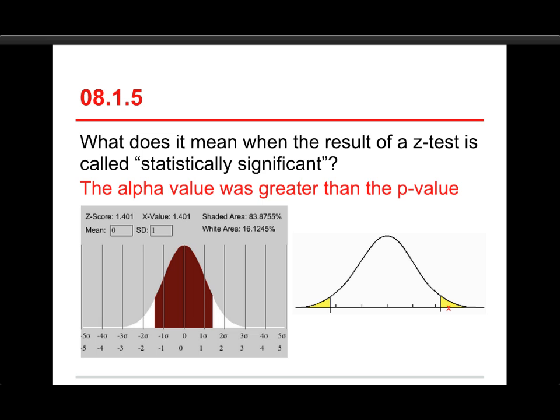The observed p-value has to do with the statistic itself. In the picture on the right, you see the red X. It's in the critical region. And so, the p-value says, what percentage of the distribution is at least as far away from the mean as that is. And you can tell, because it's farther away than the critical values, that's going to be a smaller area. For instance, we can go back to the one on the left, and we can say, what percent of the distribution is at least 1.4 z-scores away from the mean? The answer is 16%. Now, if we're using the standard alpha value of 0.05, which is 5%, 16% is much bigger, and that's not statistically significant. We do not reject the null hypothesis. We retain it. But in the one on the right, our little red X is in the critical region. It's more extreme. It's farther away, and it has a lower p-value than the alpha value.